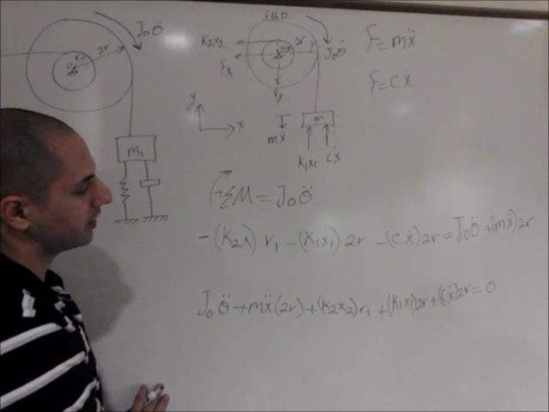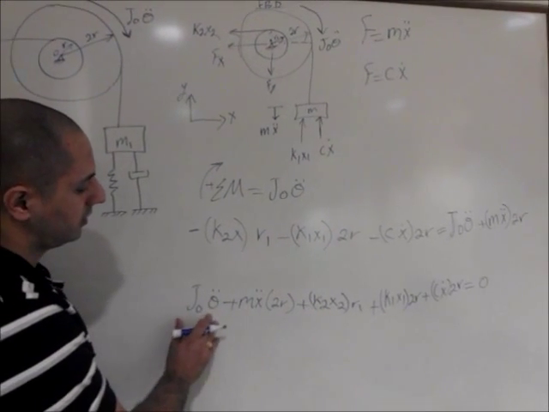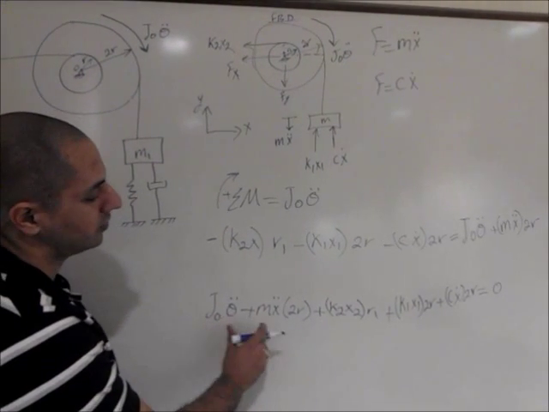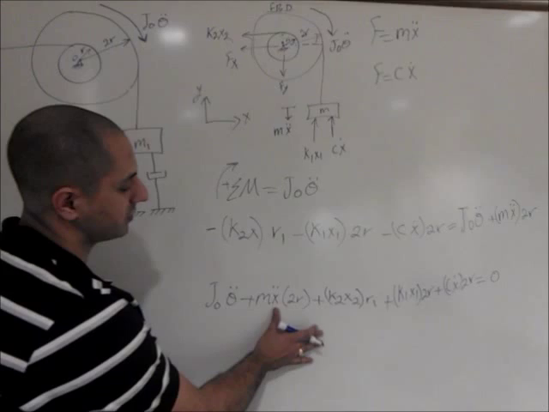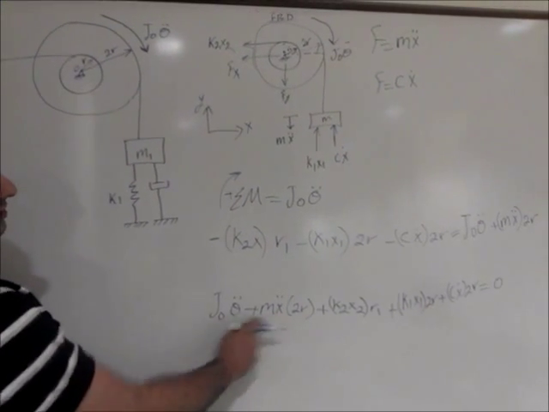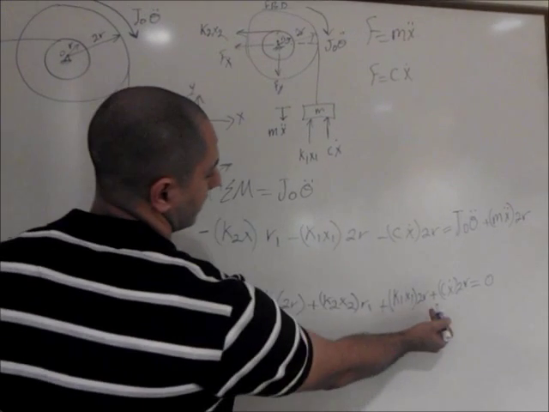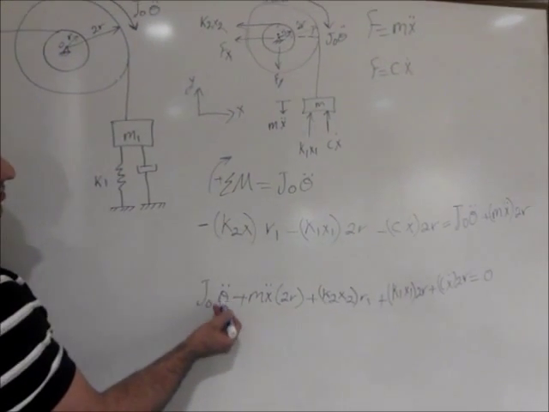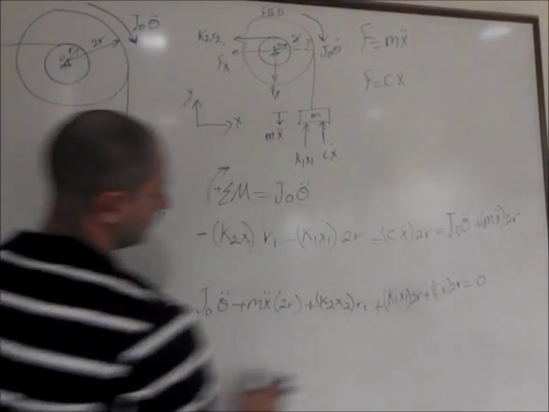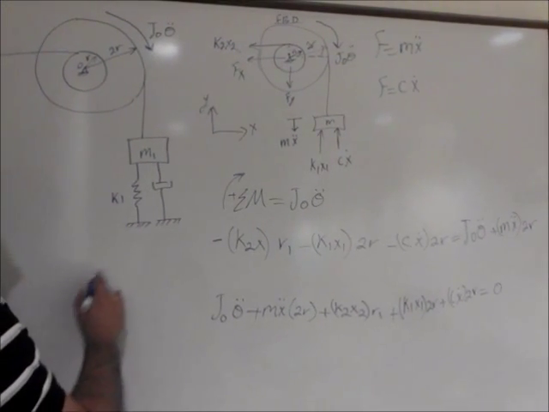In this case, you have two options. We can actually convert it into the angular, which is in terms of theta, or you can actually change it in terms of the translational. The reason I'm going to change it in terms of x is because I have too many x's in one theta. So it would make sense to just change it into the translational.